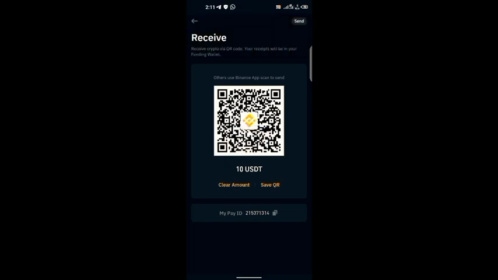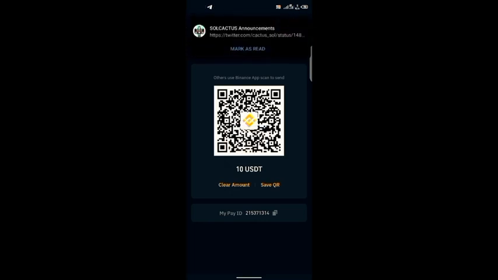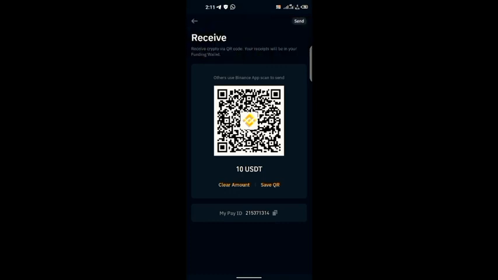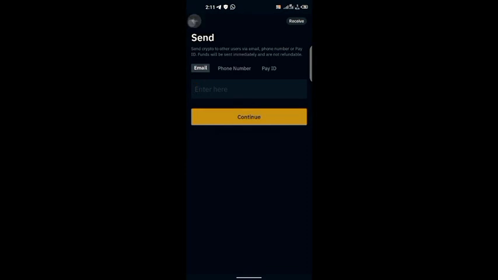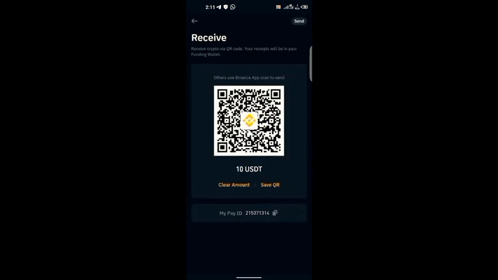As well, you can see your Binance Pay ID below. That's how you create your receiving QR code. You can send it to the person however you want, or save it as an image and the person will just scan. So I hope you understand.